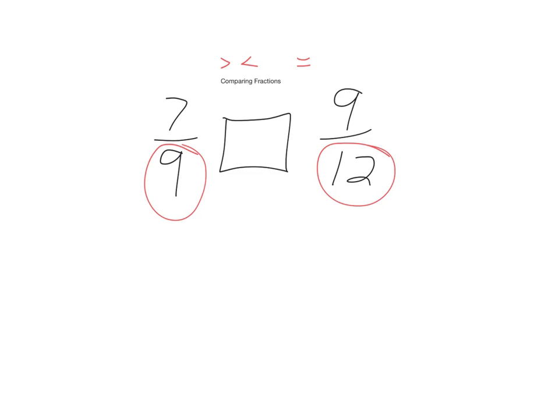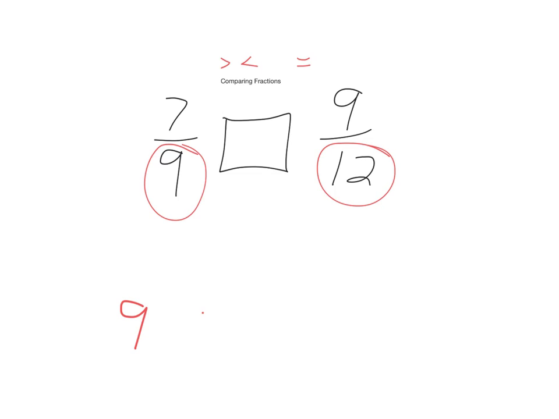Find a number that they share in common. Do they share 18? No, the smaller is better. Do they share 18? No, right? Do they share 27 or 24? No. Do they share 36? Yes. Okay, so the common denominator is going to be what? 36, right?